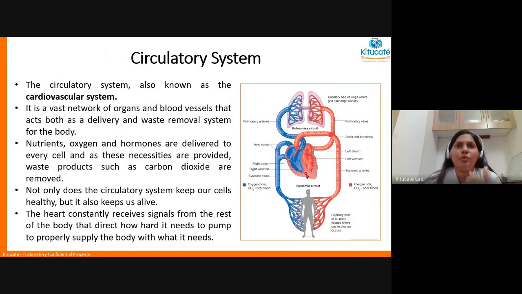You can't come the opposite way. The same way, just to avoid complications, all these valves are one-way valves. If you see, from the right atrium, the blood will only flow to the right ventricle. It cannot flow backwards. It's the same way on the left chamber also. So remember, in the pulmonary circuit the arteries and the veins work differently, and all the valves in the heart are one-way valves.